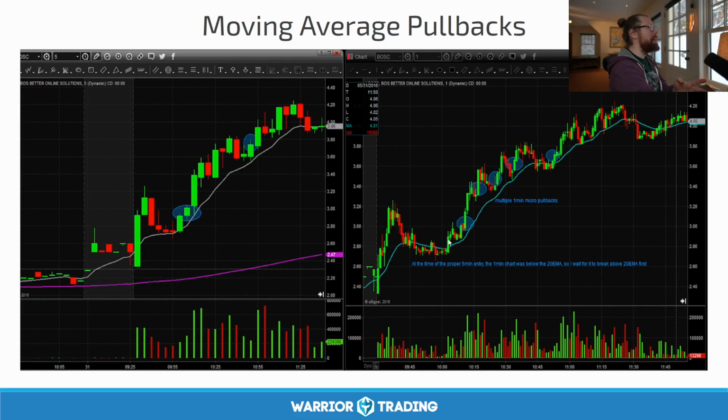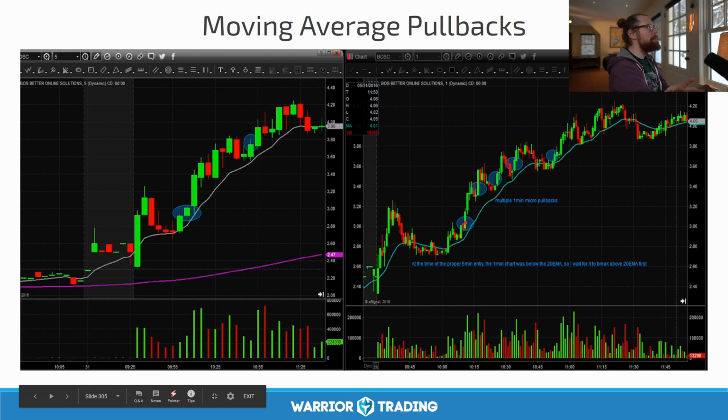As it breaks over that level, the high of that red candle, it starts to open up a little more. And then it pulls back, and now we're having more of a proper 1-minute pullback after a fresh breakout. It curls back up to the high, pulls back again just for a moment, and then pops through, looks like about $3.10 or something like that. So right around here.